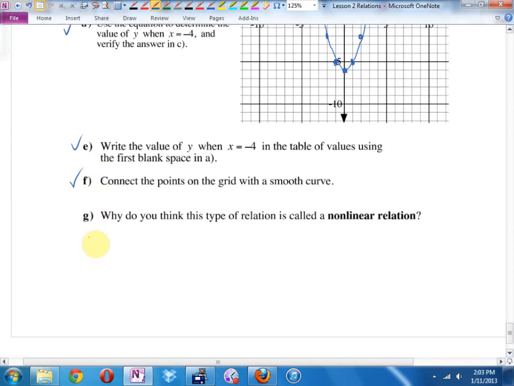Why do you think this is called a nonlinear relation? Yeah, the fancy word for curve is nonlinear. Any relation is either linear or nonlinear. If it's linear, in science, that turns out to be really important. If you know it's a linear relation, it means that when your independent is twice as big, your dependent is twice as big. When your independent is 3 times as big, your dependent is 3 times as big. When your independent is 4 times as big, you know how many times bigger your dependent is? 4 times. Nonlinear, there are all sorts of nonlinear relations that show up in physics. And they don't follow that 1-to-1 ratio.